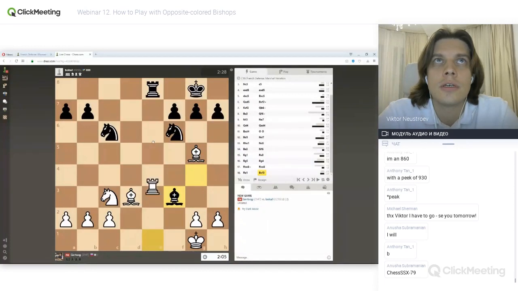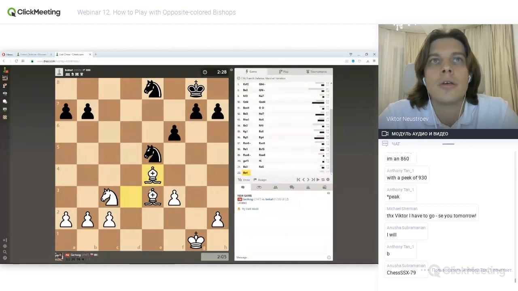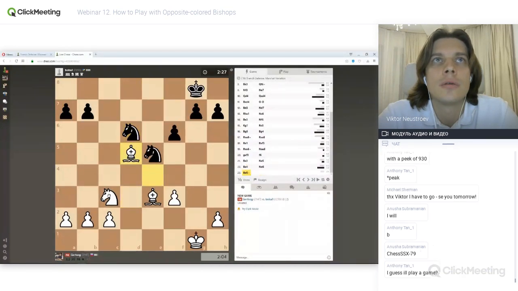If so, first I take on e8. And I'm still up a piece. You know, two bishops can compensate an extra pawn in some positions. Looks like you have to play, yes, this move.